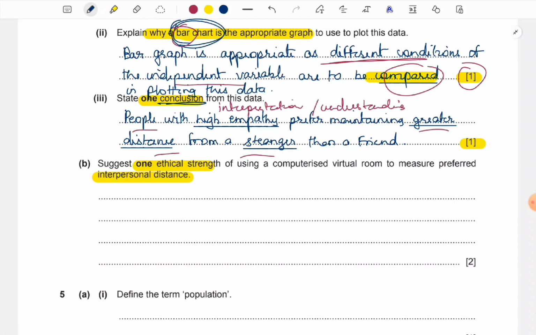If they're emphasizing a virtual room, you have to think of the alternative, or you have to think counterfactually. What if they would not have used a virtual room? Then what would have been the weakness? If you think in these terms, it's very simple to think of an answer. If you're not able to, and you don't realize that this is how you have to think, it means you haven't practiced answering questions enough. And like I always say, doing well in the A-level psychology exam is all about answer writing practice and examination practice. So make sure you're not lacking in that.